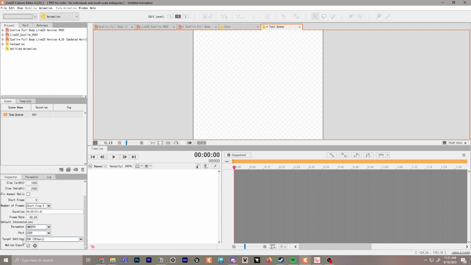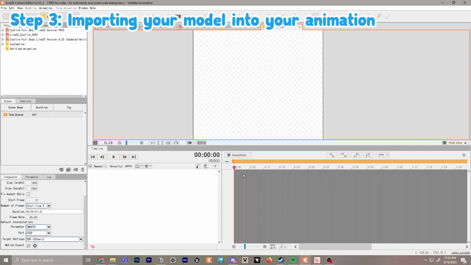Down here is where you can change what I showed you earlier, where we selected if it was gonna be for Unity, for video, for After Effects. This is where you can change that. Next, we'll move over to our parameters in our timeline, which is what we're going to set up next.